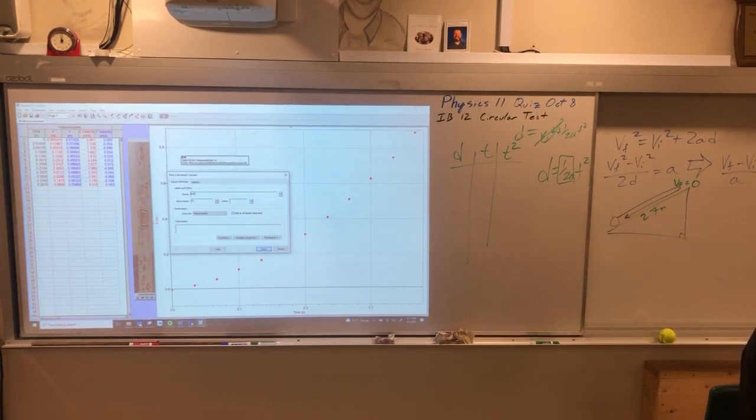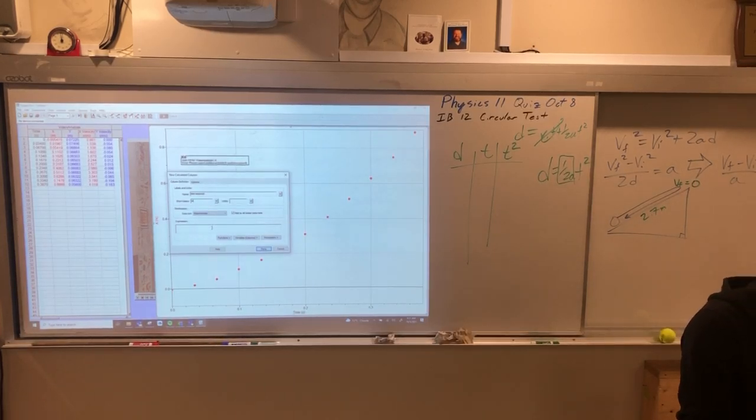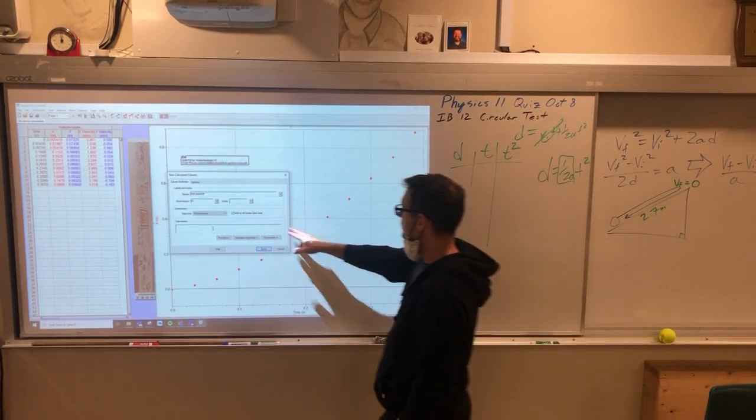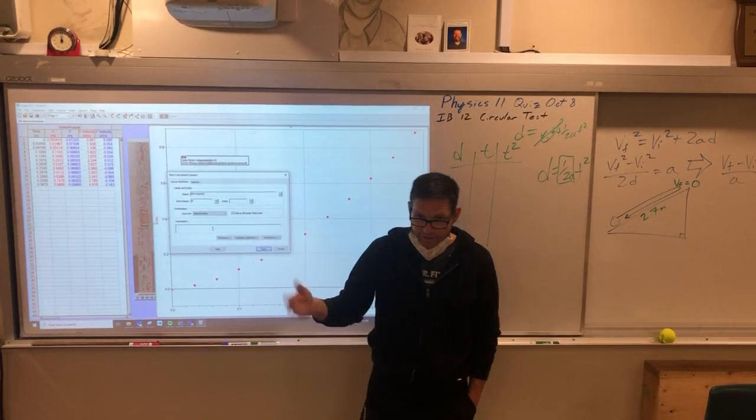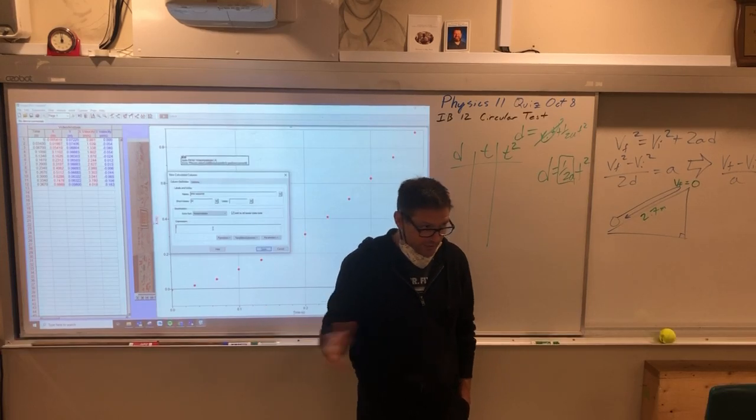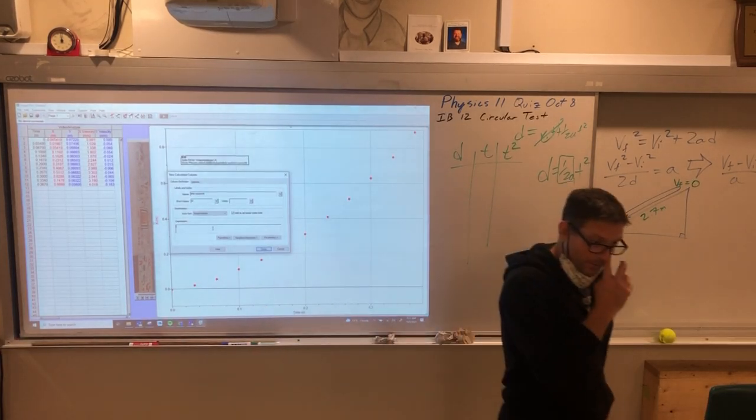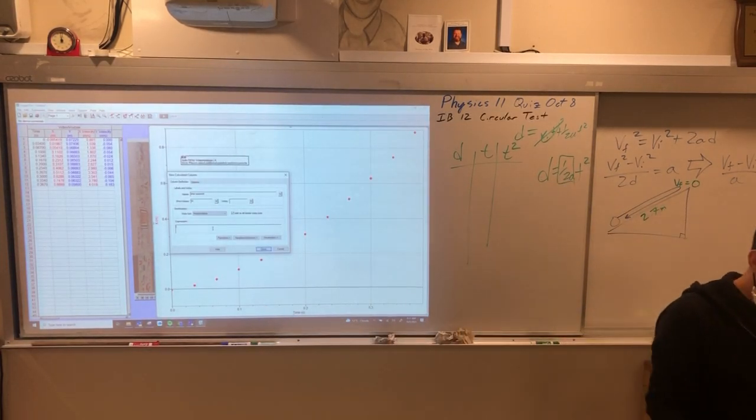So you type in time squared, and I'm going to make my short name T2 so I know that it's time squared. And I have to make an expression. So down at the bottom here, there's this open box, and if you click in there, we can write an expression for what to do with any of our variables. We want to square our time.